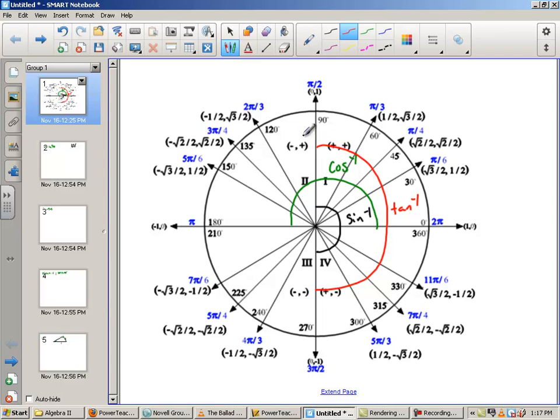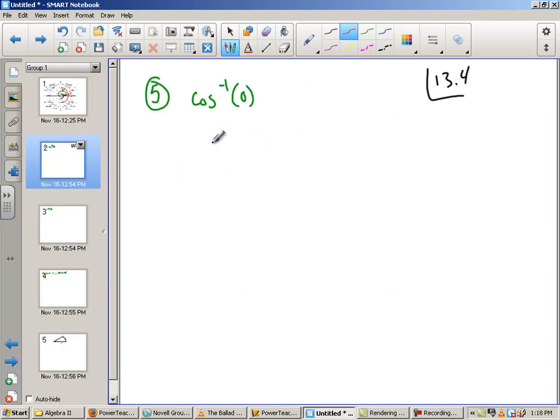The only difference is it will not give us an answer for 90 or for negative 90, because those are where tangent is undefined. When the x value that goes in the bottom is 0, it could be 1 over 0 or negative 1 over 0, those are undefined values. And so the tangent inverse of 90 is undefined, and we won't be allowed to use the actual 90s. But everything else is fair game. So this idea of where all your values are coming from is important for when we go and get those inverses and get those degrees. We'll know where to expect our answers.